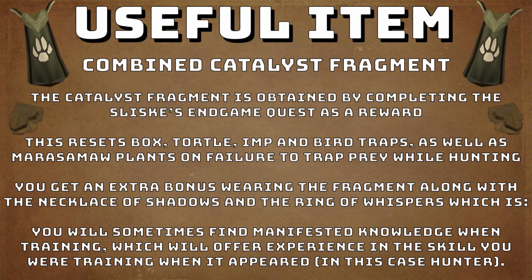The next useful item I want to talk about is the combined catalyst fragment. The catalyst fragment is obtained by completing the Sliske's endgame quest, and it is a reward from doing it. You get 3 different catalyst fragments which you can combine all together in order to get a combined catalyst fragment to save space and make it have all the uses in one. The use that we want is the Hunter Catalyst Fragment part, and this part resets box, tortle, imp and bird traps, as well as Marasamaw plants on failure to trap prey while hunting.